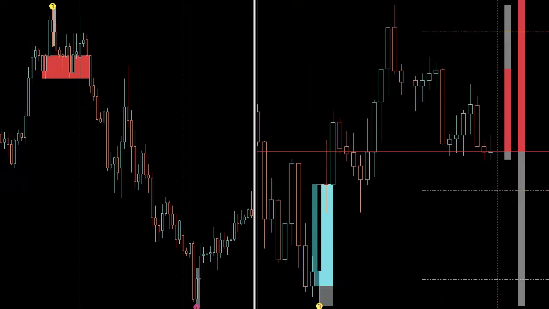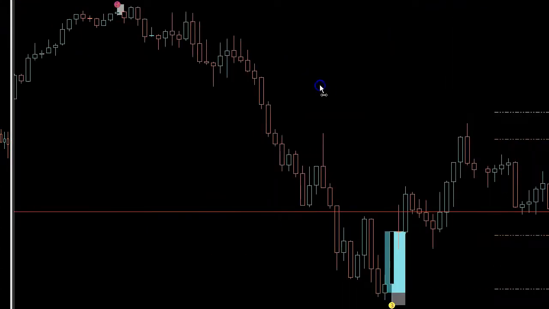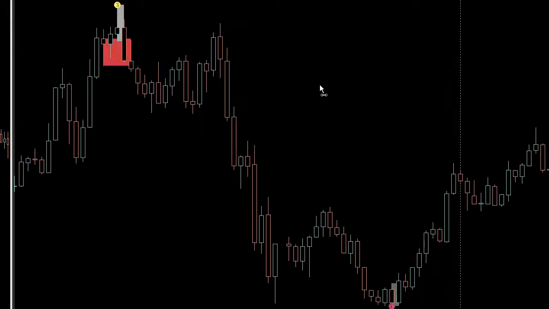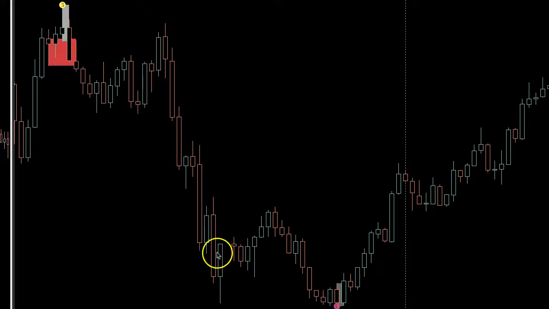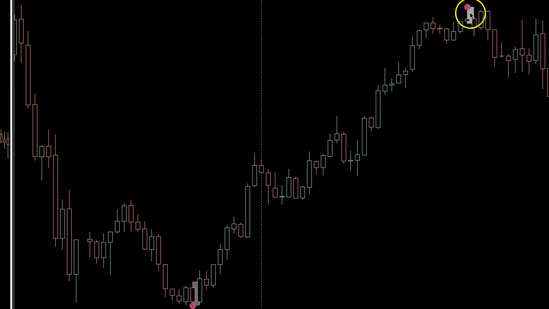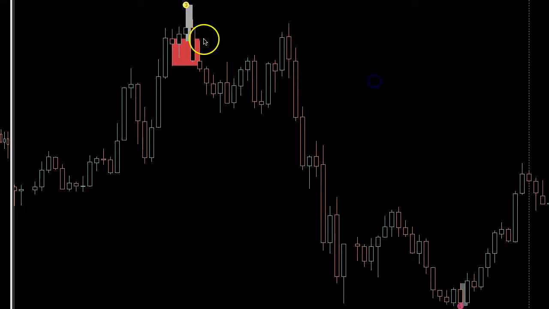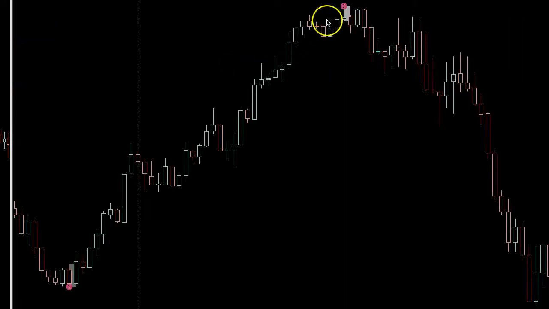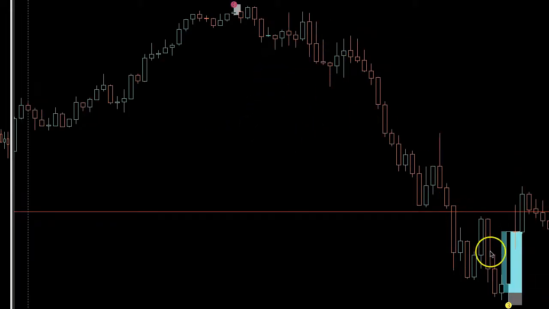So let me make this bigger and talk more about this conservative for a second. This is the ultra conservative one. So you would have had here a breaker, you would have gone in here again, and what you could have done is another breaker retest if you're doing the reversal order block, right? So the reversal order block will be doing a breaker retest of this 15 minutes again, right? Because it didn't make a new high, it just stayed within that breaker. And the market kept on going lower.